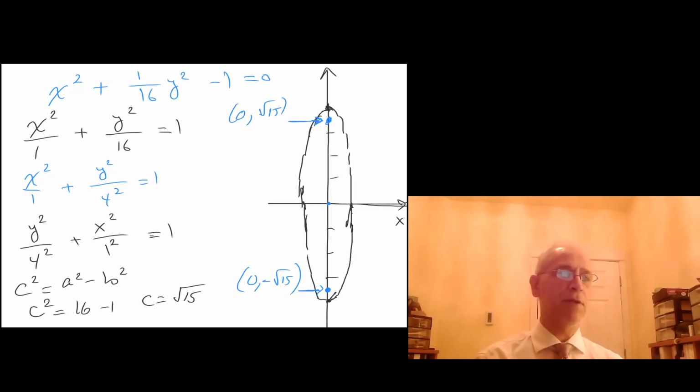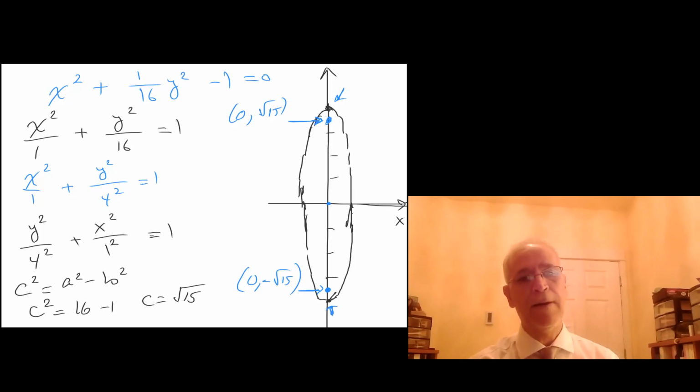And of course, if you are to identify the vertices, most textbooks usually ask for the vertices related with the major axis. But some textbooks also ask for all 4 of them. It's not a big deal. All you have to do is just look at your graph and identify those.